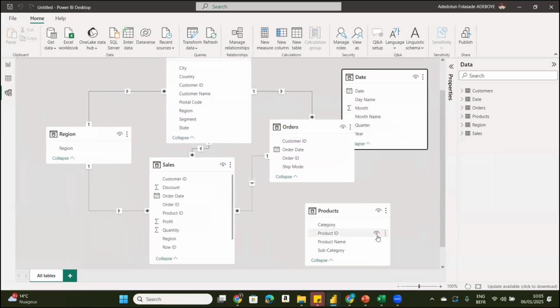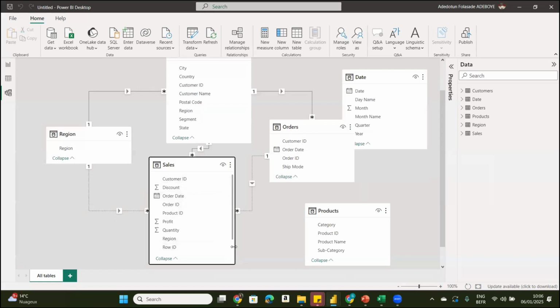And in this star schema, you'll have one fact table and what we call dimension tables connecting to the fact table. Now, the fact table is the table that contains all your values. The values that will be aggregated, the values that will be used for calculation purposes. That is your fact table. So in this model, your fact table is your sales table. It's the table that contains the profit, the quantity, the discount. You can see it here. It has the summation figures here. All of the summation figures here. That is your sales table. So this is our fact table.